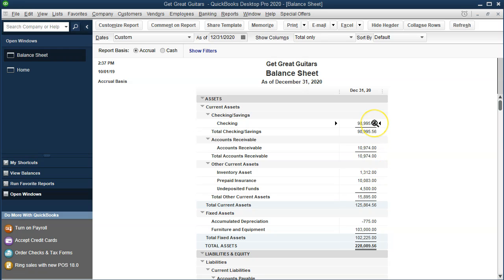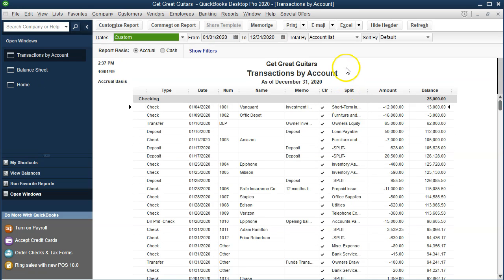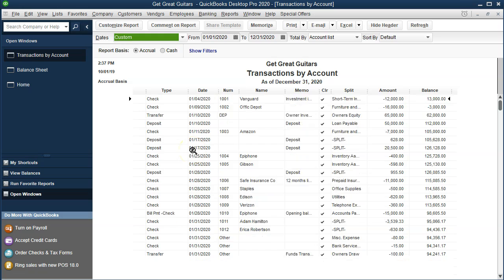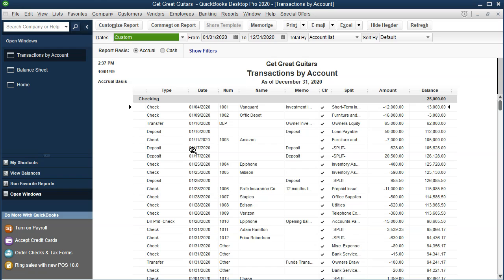So if I want to know about this checking account, I can go into another report by simply zooming into this field, by double clicking on it. That's going to be using the zoom feature and get to another report, the transaction by account, which is a timing report, not as of a point in time as is the balance sheet, and therefore has dates involved in it and needs that date range in order to run it. We'll get more into this report in the future, but I'm going to close this back out.